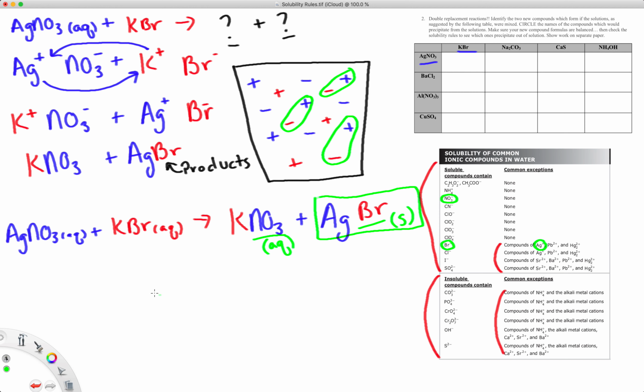If you have any questions, it'd be a good idea to pause the video for a minute and write those down in your notebook so that we can address them in class. But to finish up this video, I want to give you some basic steps for solving another one of these problems on your own. Step 1 is to write out your reactants.